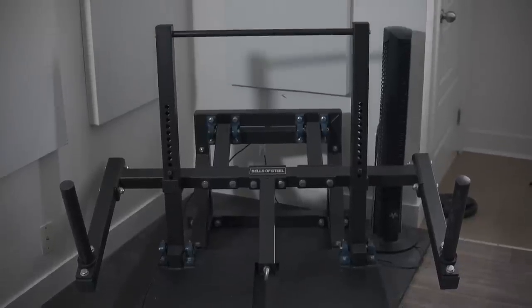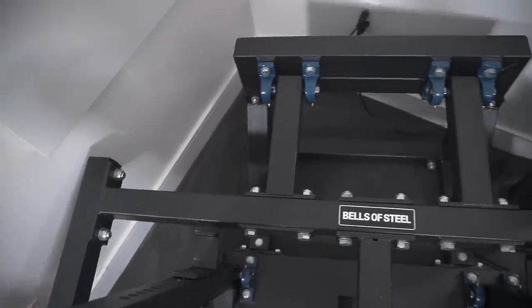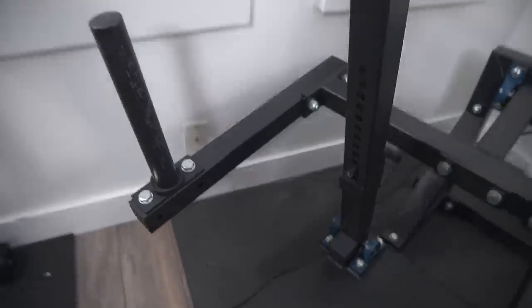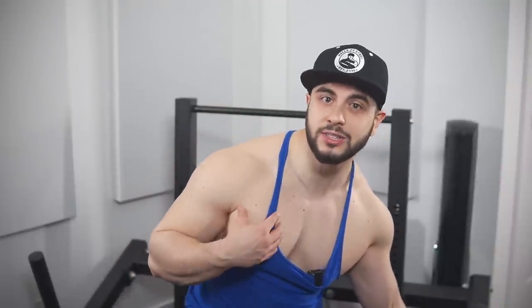It should be clear that machine belt squats are the definitive way of doing them. So let me highlight some of the specifics of this Bells of Steel one. First of all, it's heavy duty 11 gauge steel with black powder coating. It has six bushings for smooth lifting and weighs 264 pounds. It's a high quality piece that's not going to rust, with practically infinite loading potential in the sense that 99% of serious lifters will never max it out or even come close. Also exclusive is the inclusion of band pegs, which is definitely a huge plus for modifying the strength curve, especially for those who train conjugate.